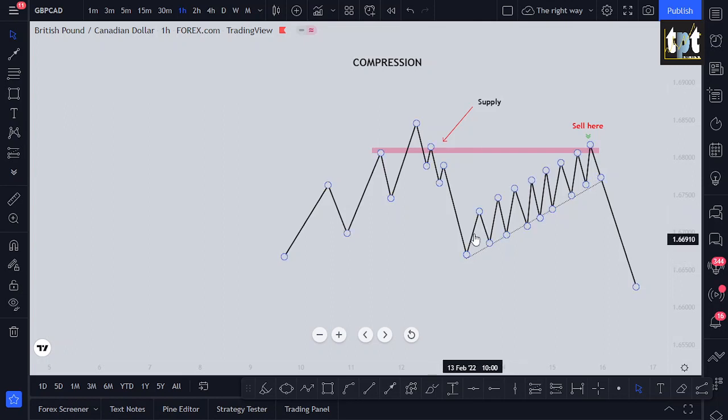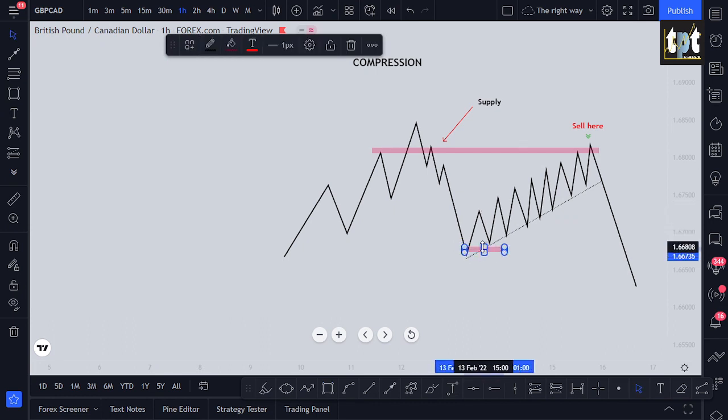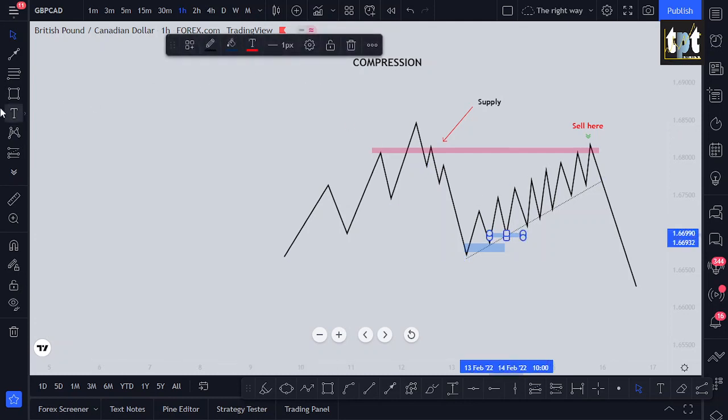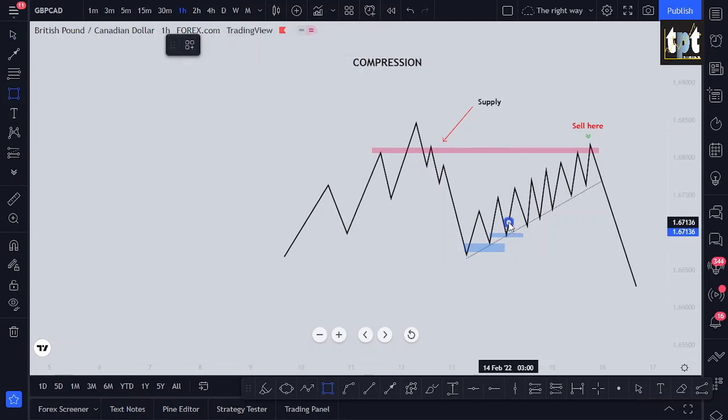Now the idea of compression, it always tries to form some sort of demand levels. At this point, this was a demand level, the market retested it at this particular level. It always tries to consume these demand levels. So the demand being consumed, this one is also a demand level where the market bought from. Also this one is a demand level that the market bought from, etc. So it tries to consume every demand level, but not a must.